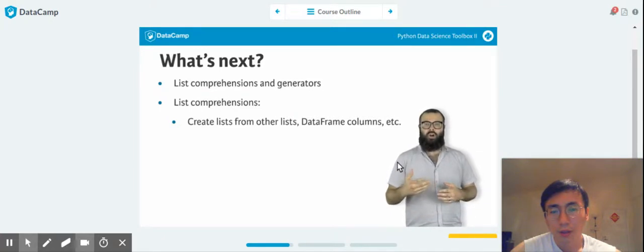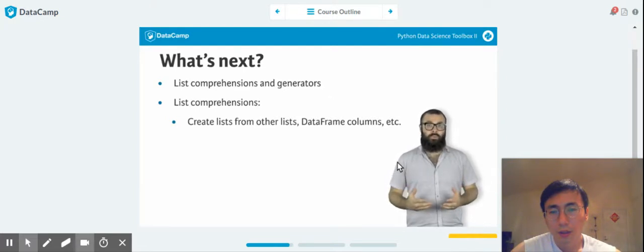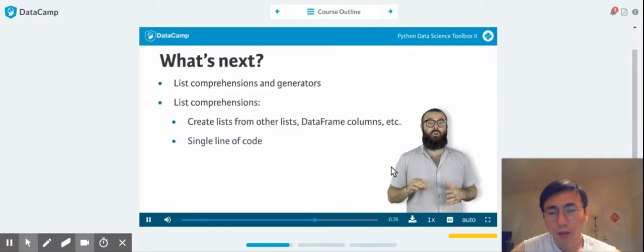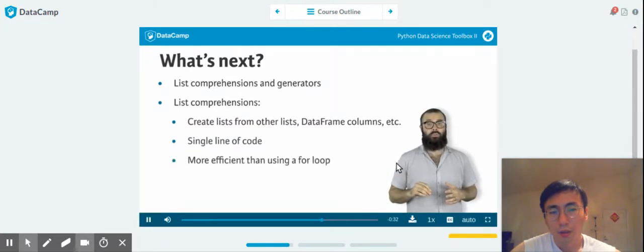We could extract the column from the data frame, loop over its entries using a for loop, and then within the for loop, extract the desired information. In that case, we probably would have had to initialize an empty list in which to store the retrieved data also. A list comprehension, however, allows us to perform this entire operation in a single line of code, and it's way more efficient than the equivalent for loop code.